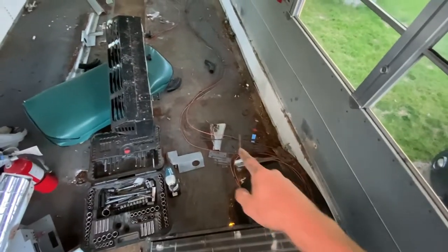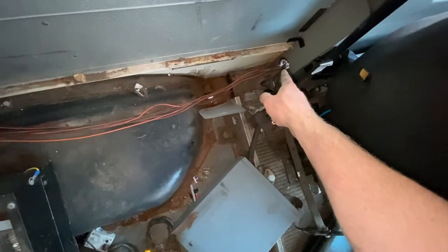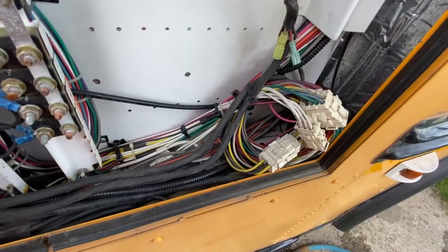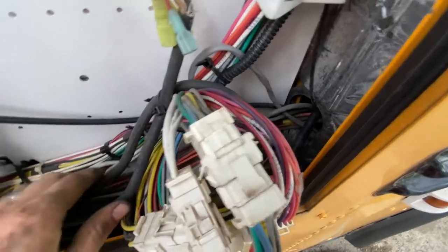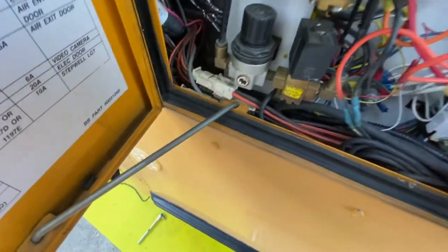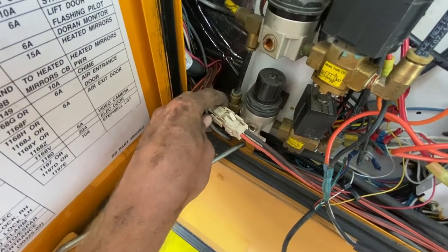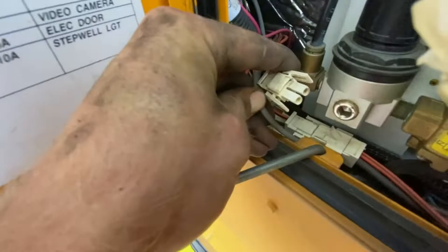The last thing we need to do is unhook the wires that run the fans in our heaters. You can see this runs right into the fuse box right here — it's this huge bundle of orange and black wires. So we're going to go to the fuse box. I'm just going to follow this clump of wires up here, and you can see those connectors moving when I'm wiggling. I'm just going to unplug them right here. For this style of connector, all you need to do is pinch these two tabs right here and then pull it apart.